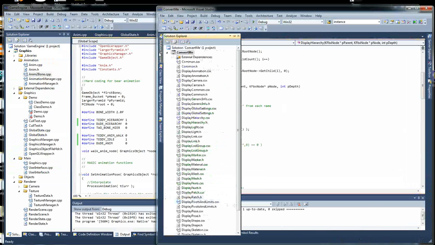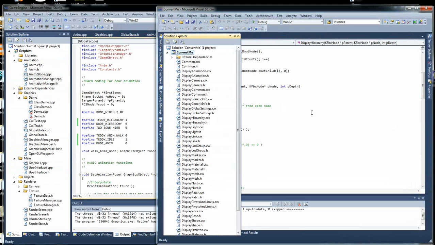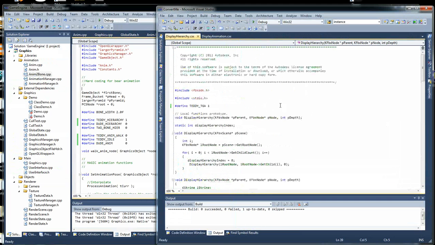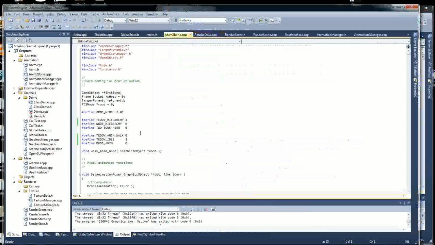So we started with this convert project here, and it would first display all the information about that FBX, but we really tried to narrow in on just the animation portion. So we narrowed it down. We made sure that this project was giving us all the data that we really needed.